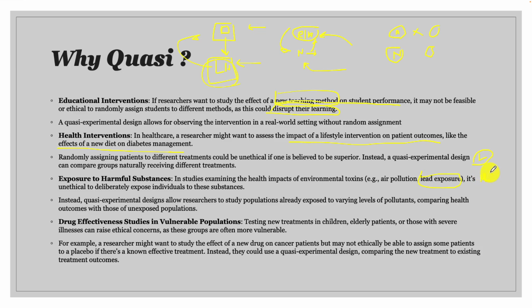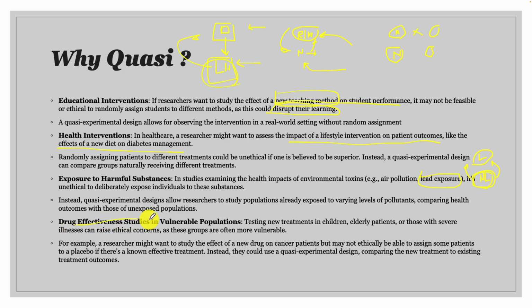if I were looking at treatments or I was looking at what maybe smaller doses of lead does to the physiology within these individuals, I can't randomize them and mix them together, because if I'm dealing with any sort of lead, I got to keep my non-lead group away from it, right? I can't have them interacting with any sort of treatments or interventions or any type of things that might hurt them in the study. One of the groups that does a lot of this is your pharmaceutical companies.